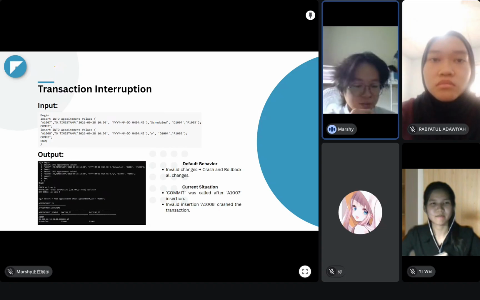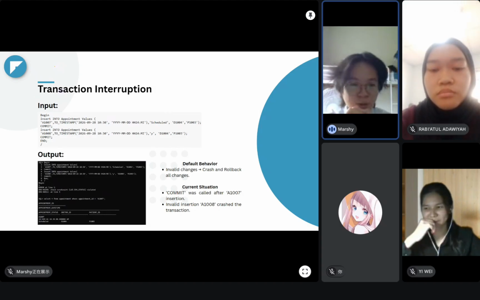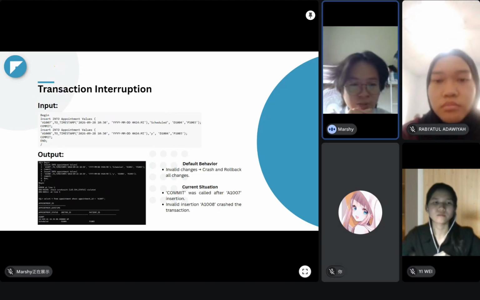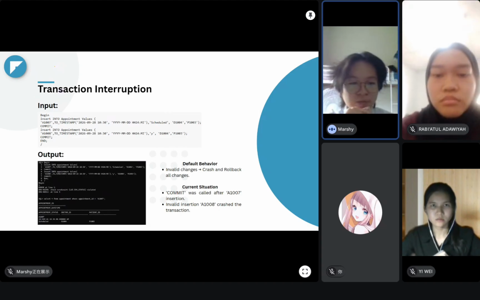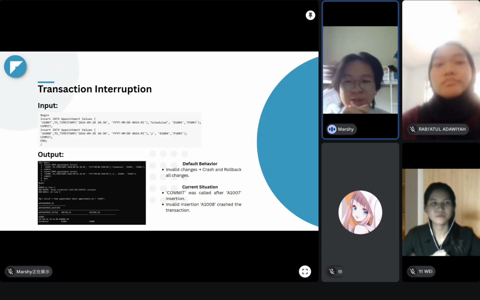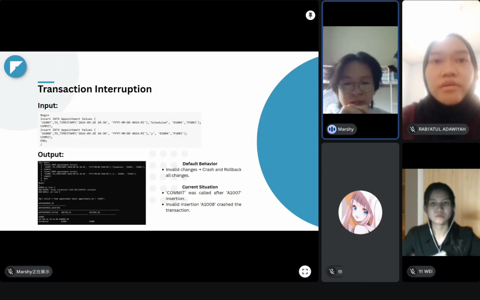So finally, we tested how the system handles interruptions and errors. In this scenario, we successfully inserted a valid record with appointment ID equal to A1007. Then we inserted a second invalid record with appointment ID equal to A1008. What is invalid is that in the appointment status, we inserted an unexpected value Y, which is not scheduled, cancelled, or completed.